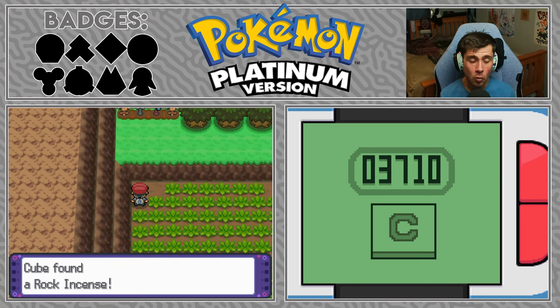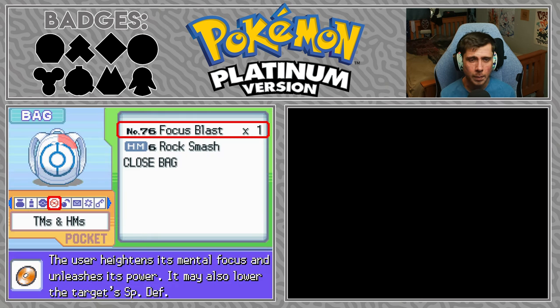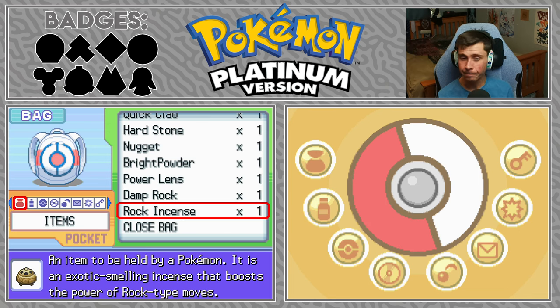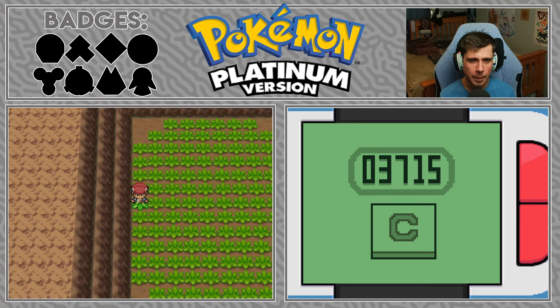Not yet. A rock incense. I've got a lot of the incenses today, haven't I? Well, not today, but it's generally in the playthrough. That could actually be useful, so I'll keep on to that for now. We get an encounter on the way back.